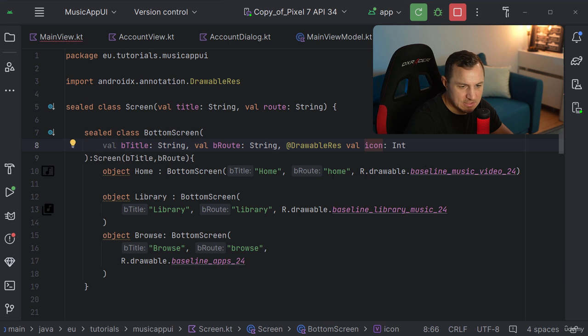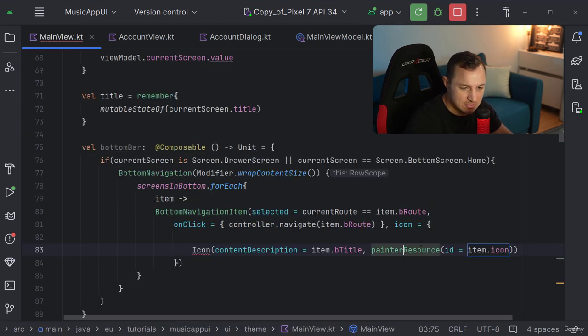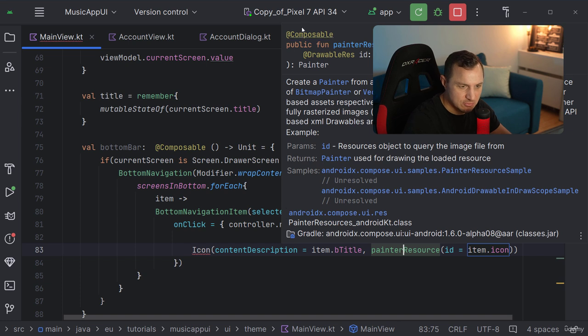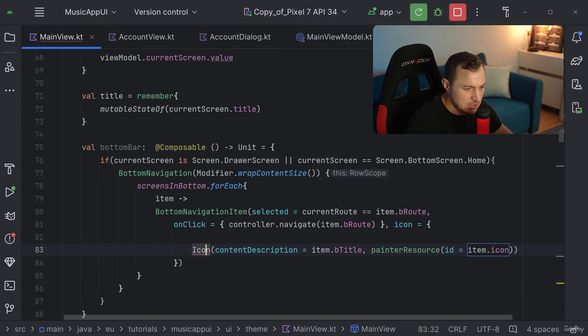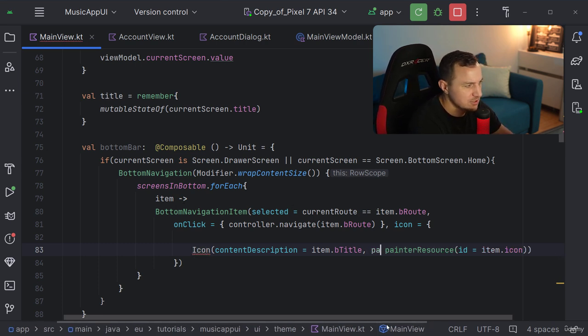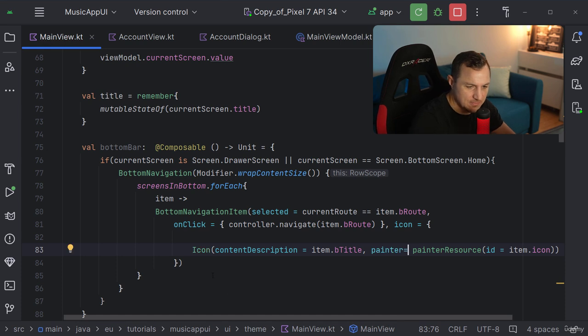Okay, if you look at it here, it's of drawable resource, which can be converted in painter resource, or which is what the painter resource wants as the type. You see here, drawables res. So that's my icon. And now let me just make sure that this is the painter variable, like so. Then the icon should also be happy. There we are. So that's the icon.